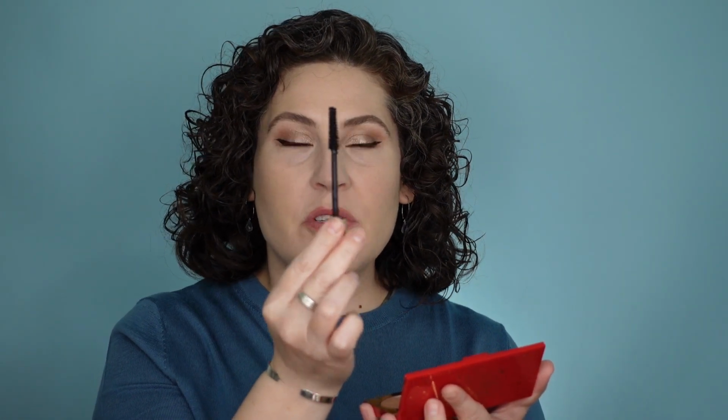The one thing I should tell you about my lashes: they are short, they are straight, they kind of point downwards, they're very ho-hum. I don't have long extravagant lashes, but I'm one of those people that mascara makes a big difference on. So I'm going to put this on. This has that really traditional Christmas tree shaped wand. It's not spiky. It's not one of those rubber bristle wands. This is what one coat of the Sumptuous Extreme Mascara looks like. I'm going to put on a second coat before it fully dries. And there we go. That's the mascara.